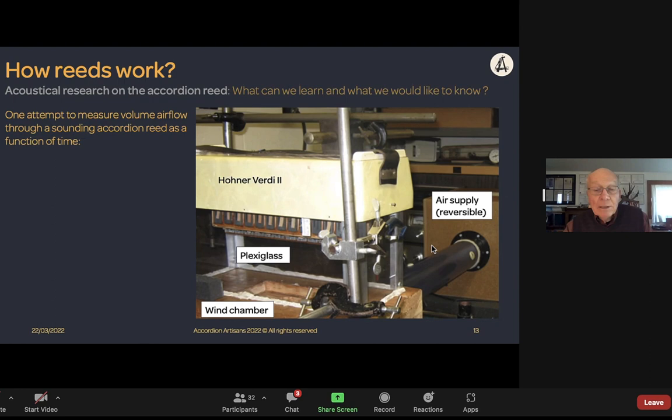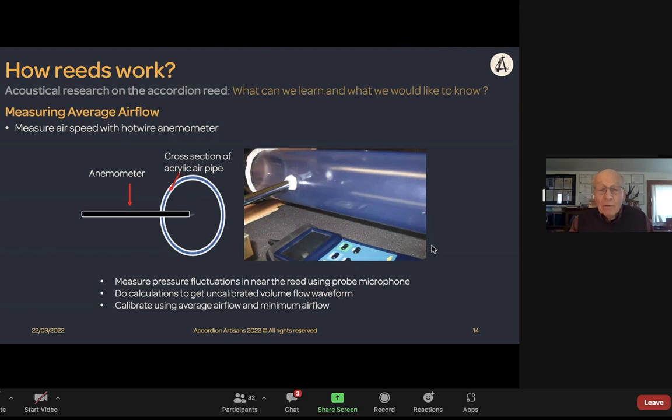Next slide, please. This is part of the same apparatus, the big pipe that went to the air supply. And we can measure airspeed at various points in the pipe with an anemometer, a hot wire anemometer, which I won't try to explain now. And then by getting the profile of air across the pipe, we were able to get the average airflow. Of course, the reed is vibrating at typically a few hundred times per second. So it's impossible to have a device that would instantaneously measure the flow of air by very small time intervals.